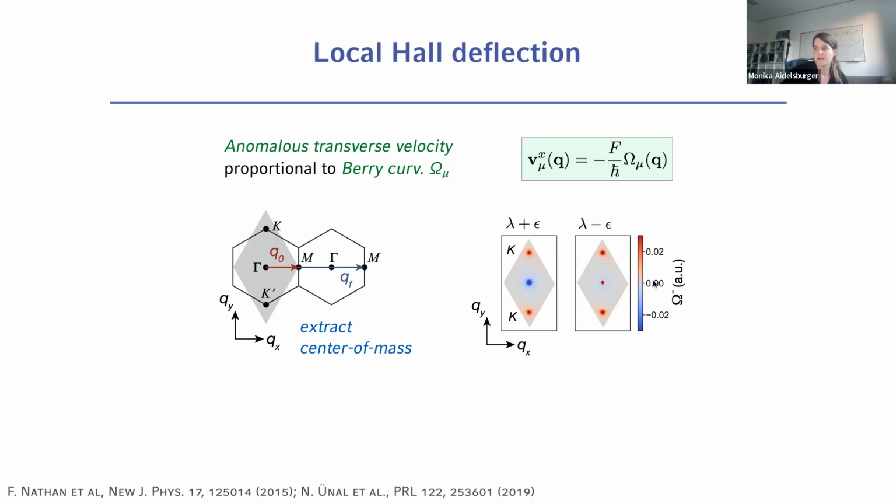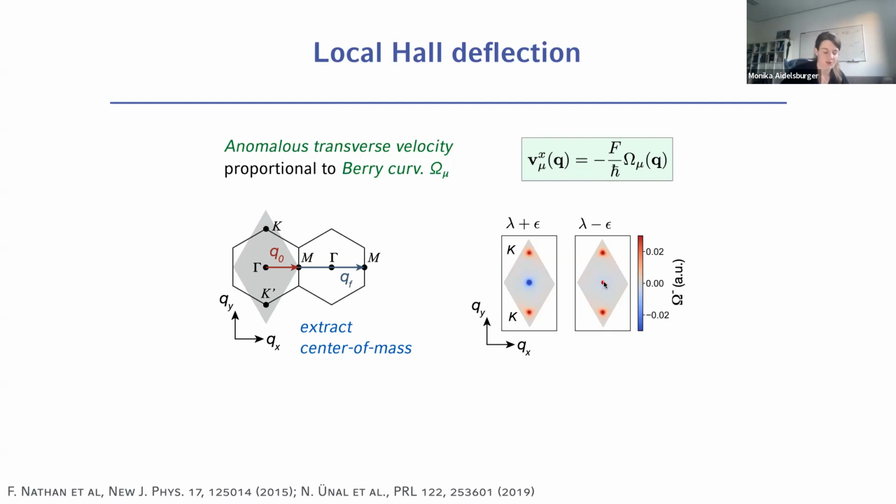So what you see here is the Berry curvature distribution in the hexagonal lattice just before and just after such a topological phase transition. Here I plotted this diamond shape, which is also shown again here on the left. So we can either plot the hexagonal Brillouin zone or this diamond-shaped Brillouin zone. In the diamond-shaped Brillouin zone, these two red dots are associated with the Dirac points, the K and K prime points, and they are both positive.